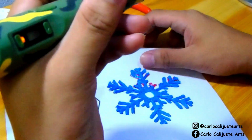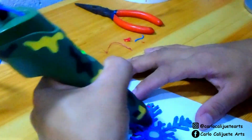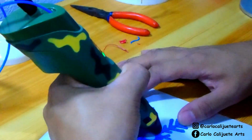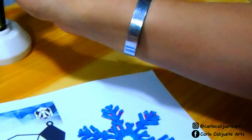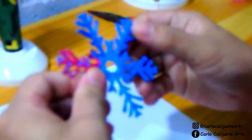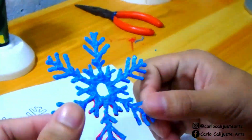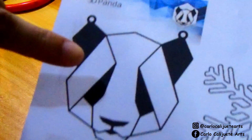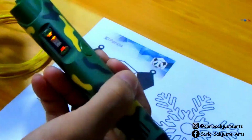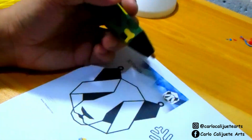So dahil nag-start pa lang tayo, itong snowflakes na ginawa ko, may mga connections siya na nag-iwa-hiwalay and may mga area na hindi nalagyan ng filament. So that is what we try to avoid dito sa pangalawa kong ginawa. Dito sa pangalawang figure, I have to change the camera angle para mas makita nyo. Alam nyo naman, kaliwete tayo.